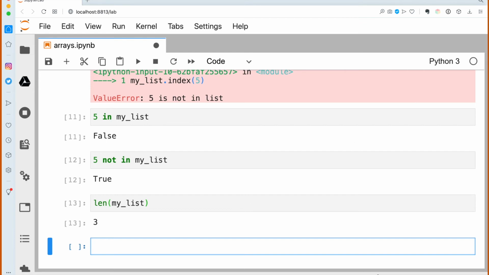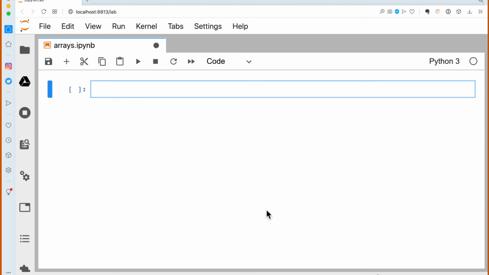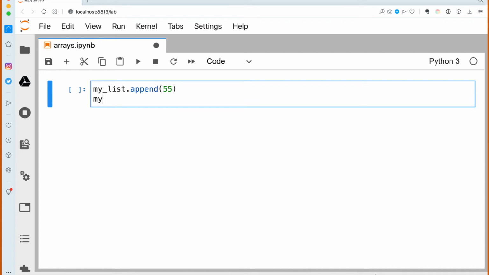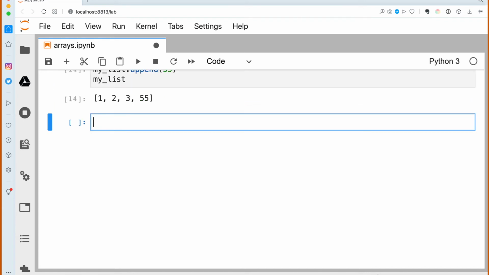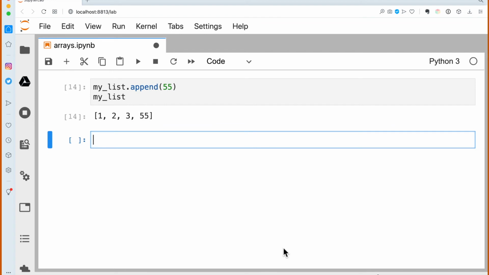We can also change lists. This is something that we cannot do with some types of arrays like string or tuple. We cannot really change them, but lists are changeable, and the technical term for this is they are mutable, or the noun is mutability. So the way to change a list, for example, is to use the method append, and you can append something to the list, say a new number, and just pick 55 as an example. If we do this, we now have a list that has 4 members, the last of which is 55, the one that I just added.